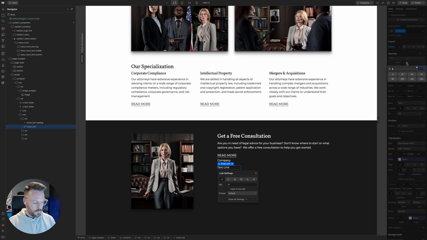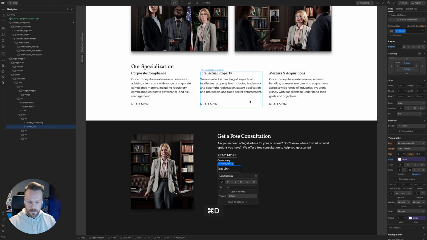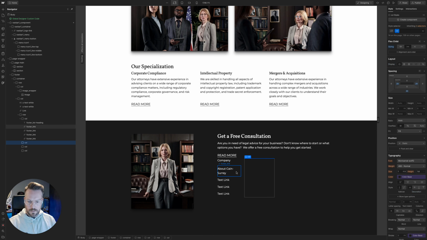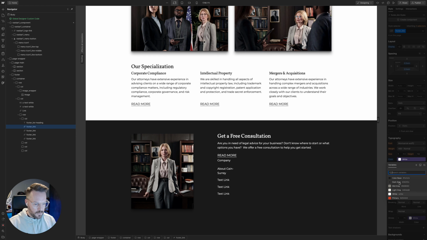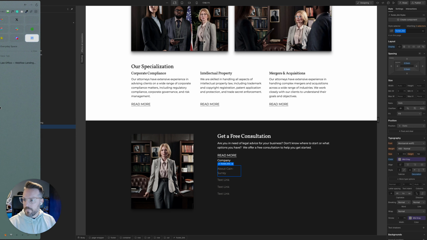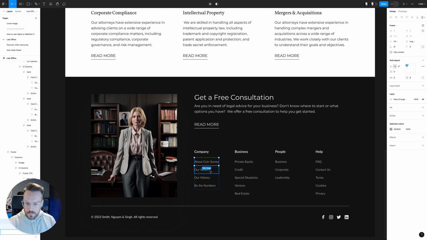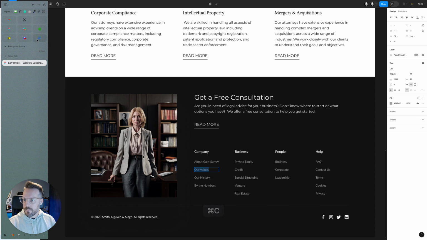Let's do, I think it was 0.5 around top and bottom. 4. And we need 4 of them. About, I think it's also a different color too. We set it up at that mid gray. Let's just go our values, our history by the numbers.